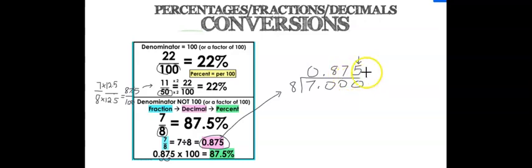And then once you have that, you'll take that answer right here, multiply it by 100, which simply swoops your decimal 2 places to the right, and you've got your percent. So equivalent fractions, when you know quickly what to multiply that denominator by to get it to 100 to scale it up, because percent means out of 100, or convert your fraction into a decimal by long division. And once you have the decimal form, multiply that decimal by 100 to get your percent.